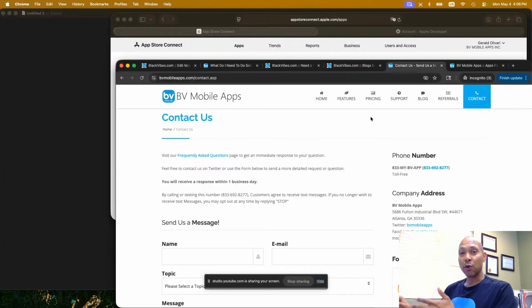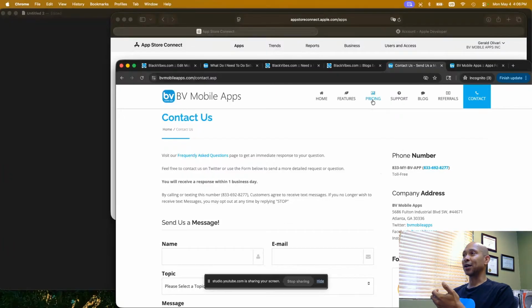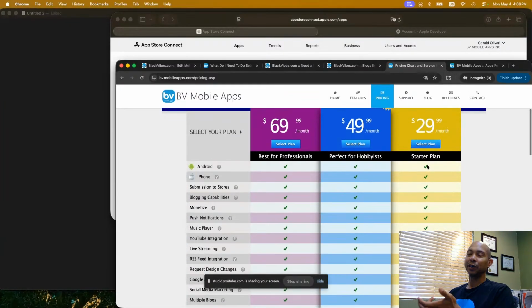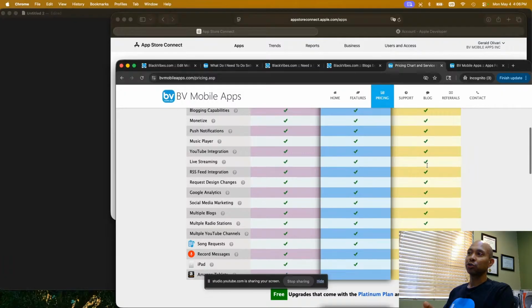One other thing that I do want to point out, if you go back to the pricing page, everyone has seen the pricing page because you've had to go through here to pick your plan. But I want to encourage you to go back to that pricing page and take a look at the features that come with each plan, because it'll show you what you can get out of that plan, how to get the most out of your subscription.